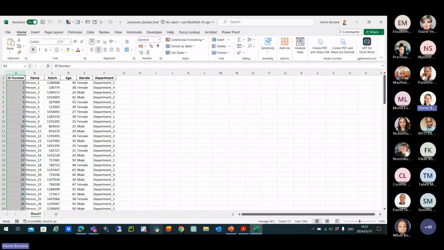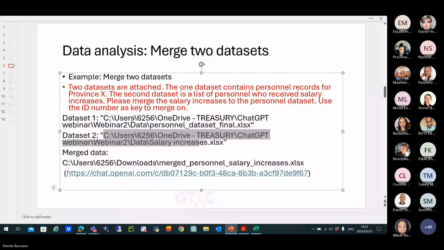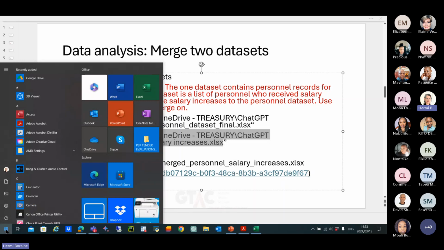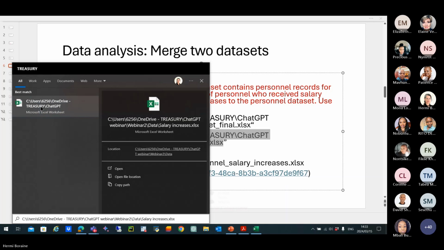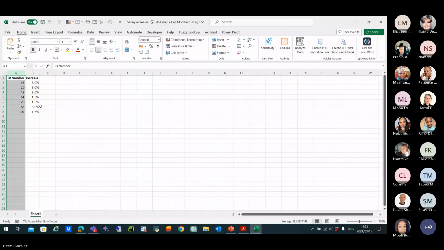The second data set, so this is the master data, and the second one is those who are getting salary increases. Unfortunately, it's only 7 people, number 15, 20, 48, 61, etc. And they get this amount of increase.